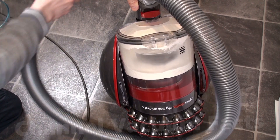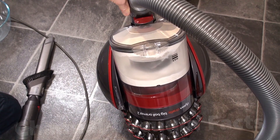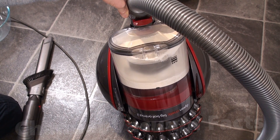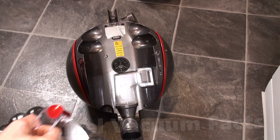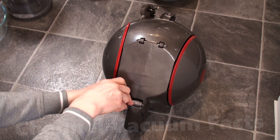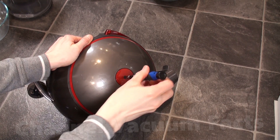This machine never needs filter maintenance, and so the filters are buried deep in the machine and not easily user-serviceable. You can still get to them though without too much hassle. There are two torque screws at the top and two under the snout. Take out the single screw holding each of the wheels.